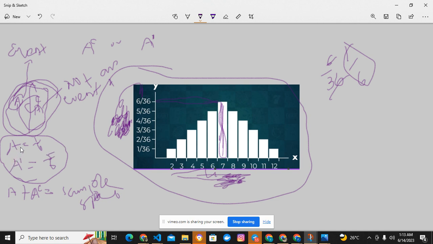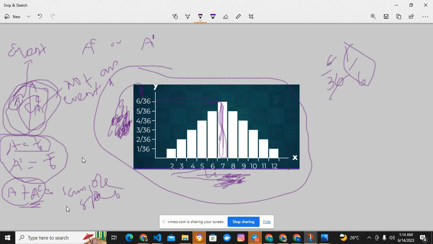Say, for example, you are given a question that event A equals 1 over 6 and A complement equals 5 over 6. Find the sample space. This is the formula to use because we got this formula when we divided this circle into two. We say one is event A, the other is not an event A, which is A complement. Having everything together gives you the sample space. So to get the answer, you just have to add 1 over 6 plus 5 over 6, and that should give you 1, which happens to be the sample space.